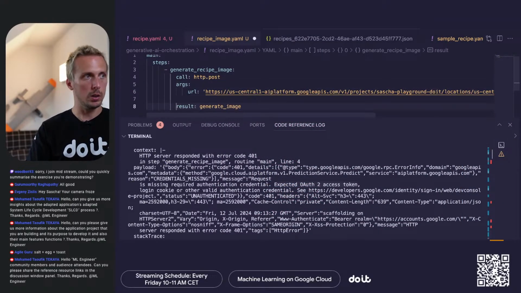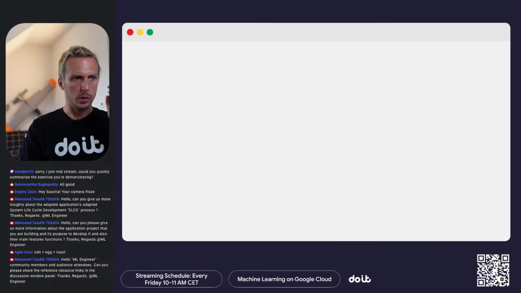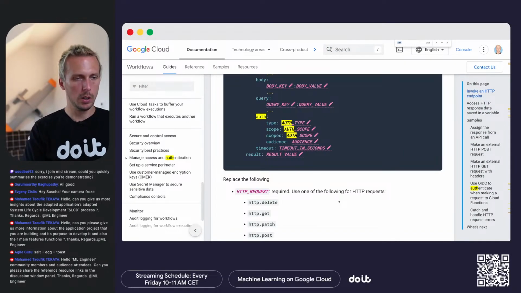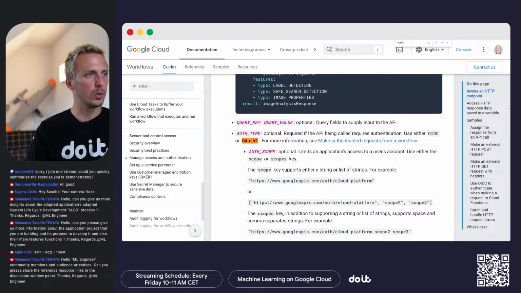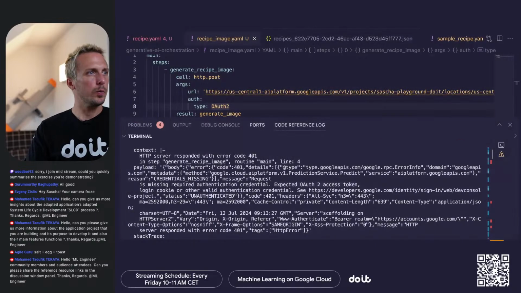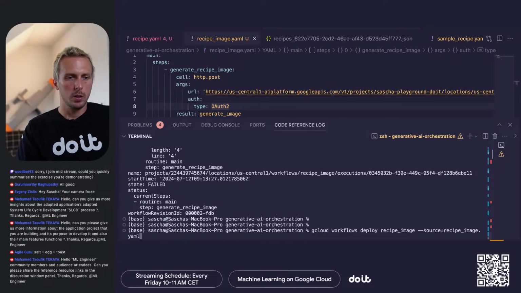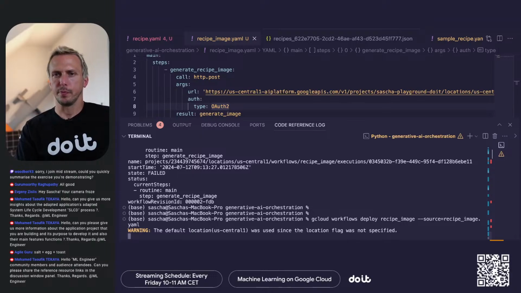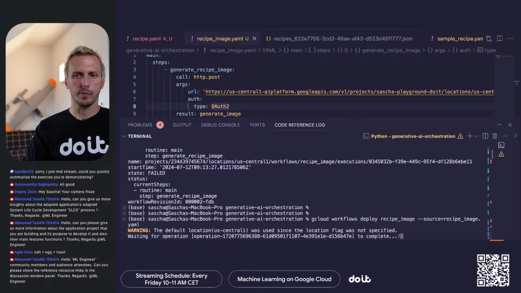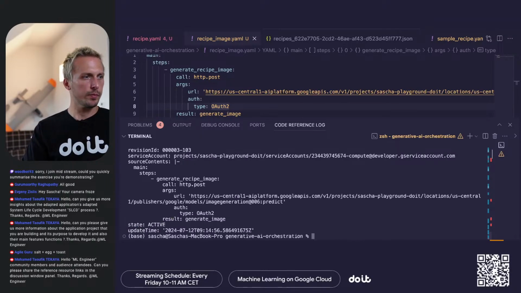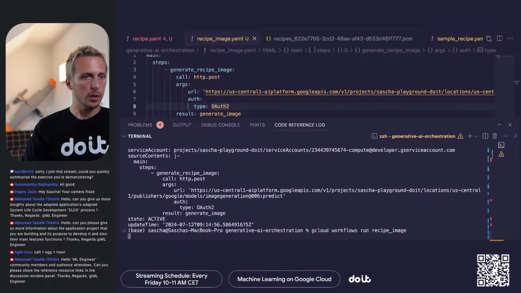Let's do this here after the URL. Auth type, and then we have OIDC. Typing is correct. Let me check that again. OAuth2, yeah. So it's deployed. Let's run it again.